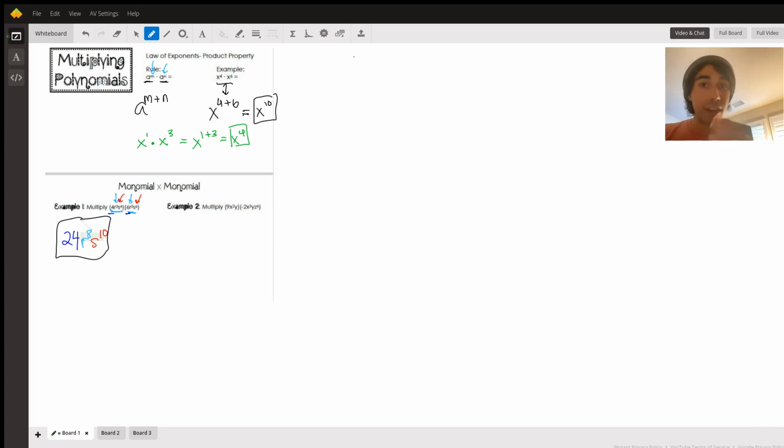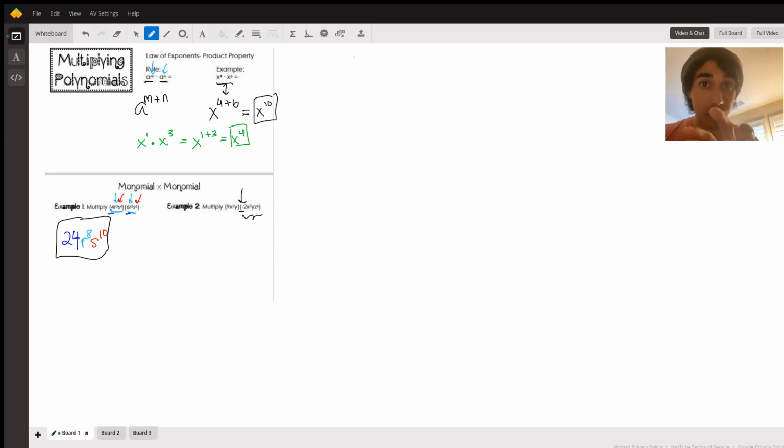All right, this next one, very similar idea, right? Okay, notice though, we do have this minus sign. However, the minus sign is in front of the coefficient, right? It's out here, it's in front of the 2. It's not splitting up the variables. It's not saying like we have 2x cubed minus yz to the 6. It's not in between any of our letters. It's not splitting up the term. So this is still a monomial, and what we've got is a negative 2 being multiplied by the x cubed and the yz to the power 6.